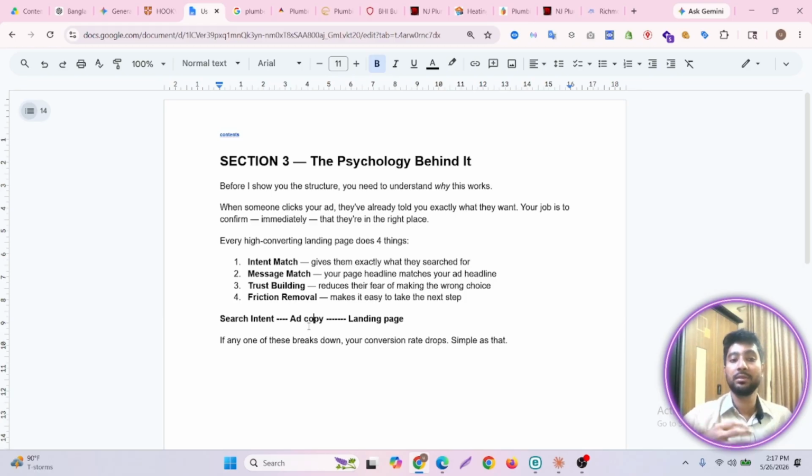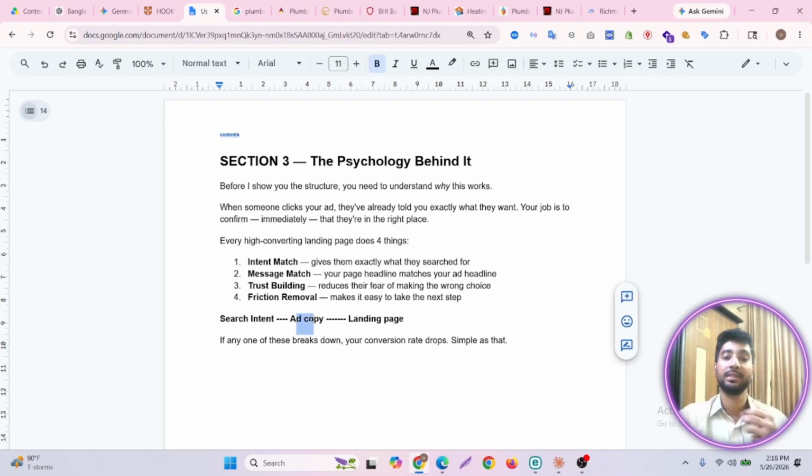The language may be different, you may use some similar terminologies or synonyms, or a very close variant, but the intent has to be the same. The intent in the search terms, the intent in the ad copies.